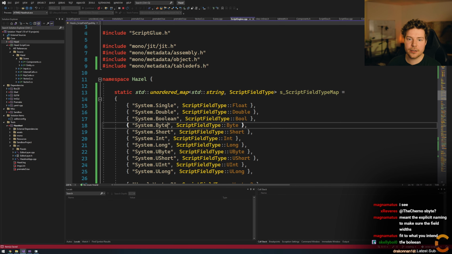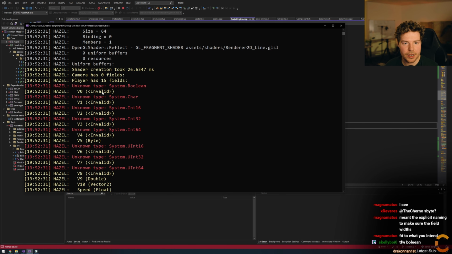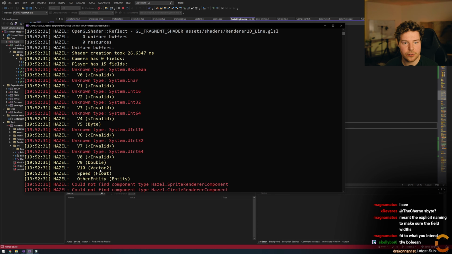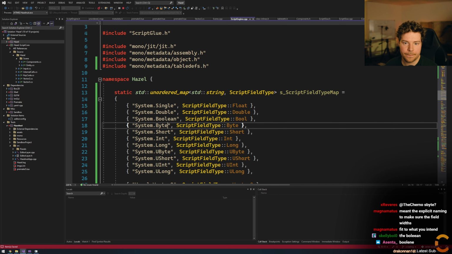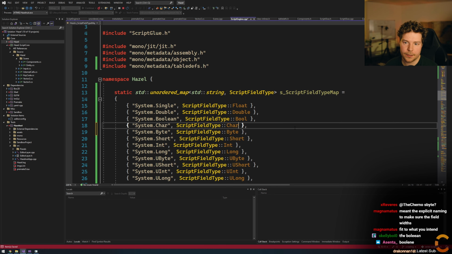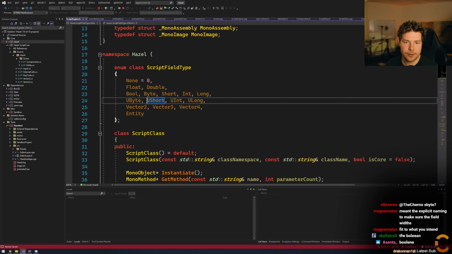So that's boolean. So byte. Was there a byte? I guess byte is valid. Yeah, byte is valid, but char is char. So let's make a char type.